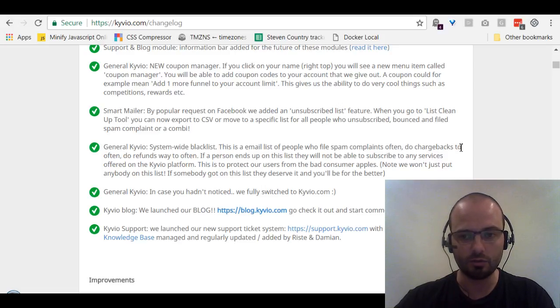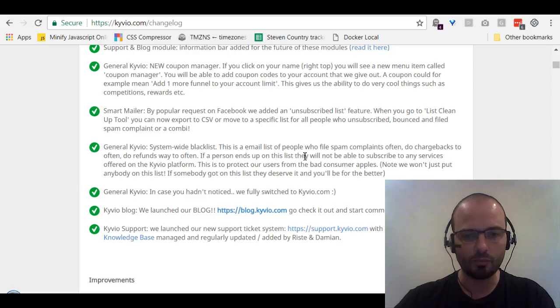If we see that someone does a lot of chargebacks or refunds way too often, and we're not talking about one or two chargebacks or 2-3 refunds, but if we detect patterns like a serial refunder or somebody who does a chargeback anytime he doesn't like a product, which is very bad for you guys, for our vendors.